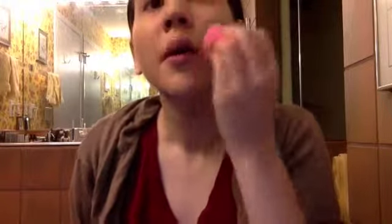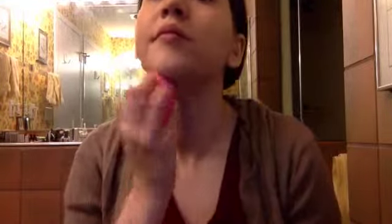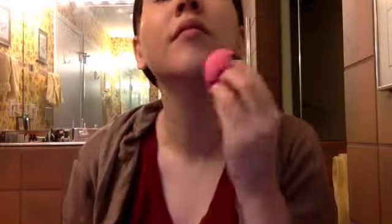And I really, really prefer a beauty blender over any brush. It's just my favorite thing, especially with this foundation, it makes it really sheer and luminous that way. It's just so beautiful with a beauty blender. And I just washed my beauty blender, so it's extra bouncy right now. I like brushes, but with my really dry skin, it leaves dry patches here and here. And nothing ever really blends it out as nicely as the beauty blender does.